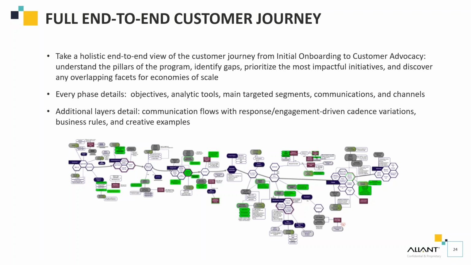So really trying to understand the pillars of the program, identifying the gaps, prioritizing the most impactful initiatives, discovering any overlapping facets for economies of scale, really to develop communication flows and response engagement driven cadence variations. And your customer journey can also include creative examples to really give some context to what you're seeing here.